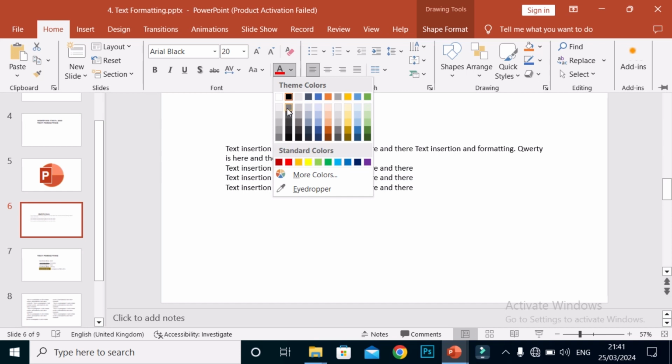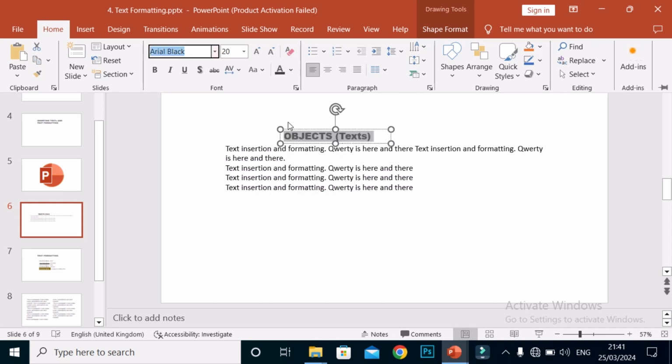You see Black, Text 1, Lighter 50%. Black, Text 1, Lighter 35%. You move down, Black, Text 1, Lighter 25%. Move down again, Lighter 15%, and then Lighter 5%. So let's use this 25%.